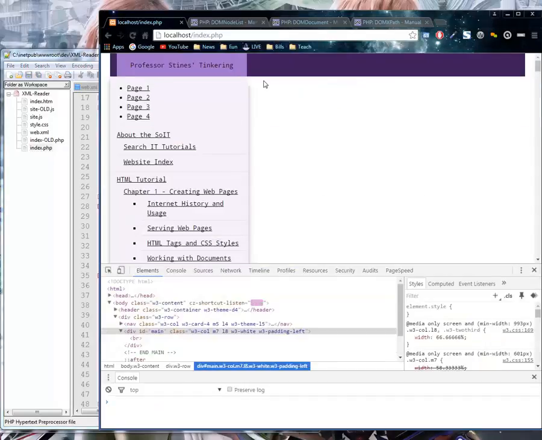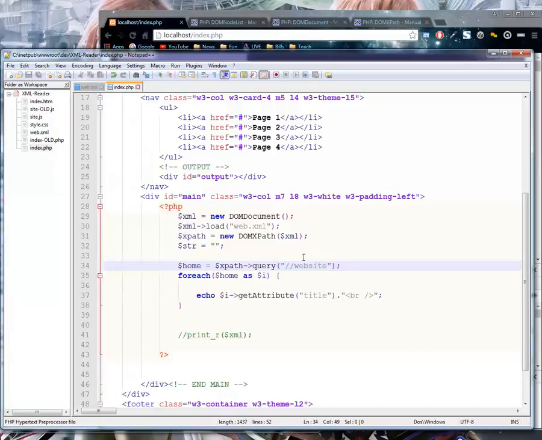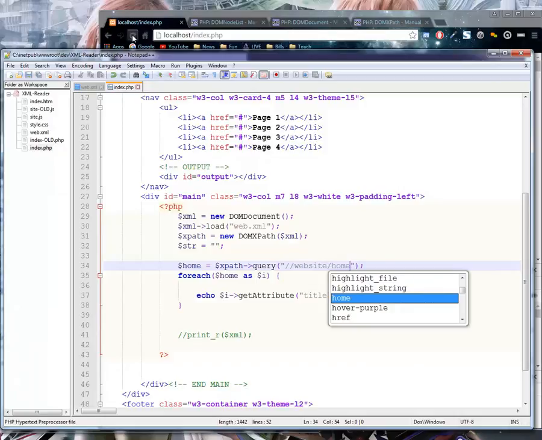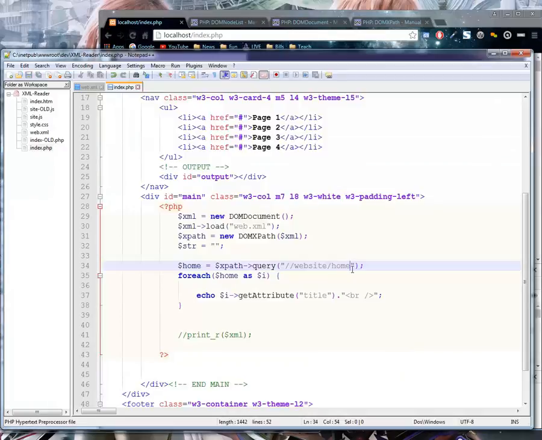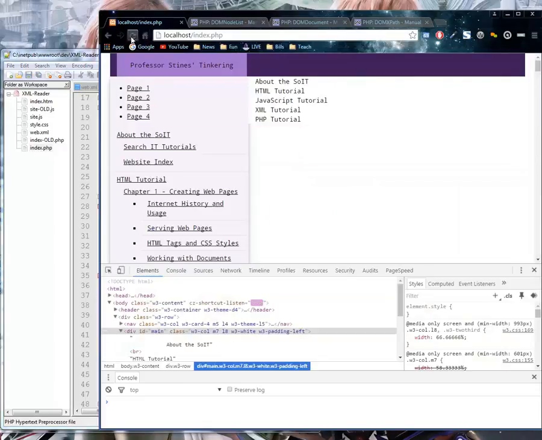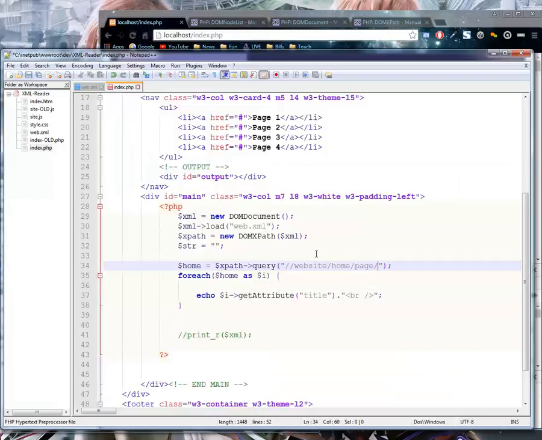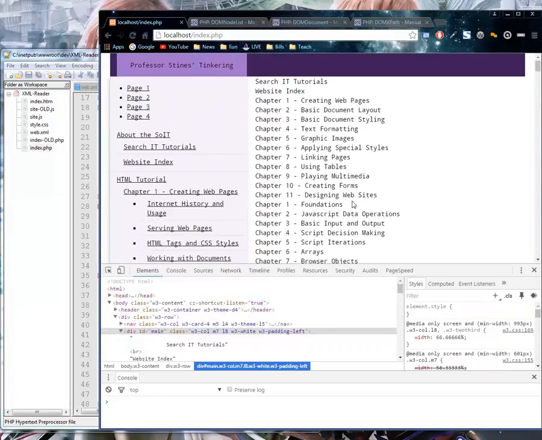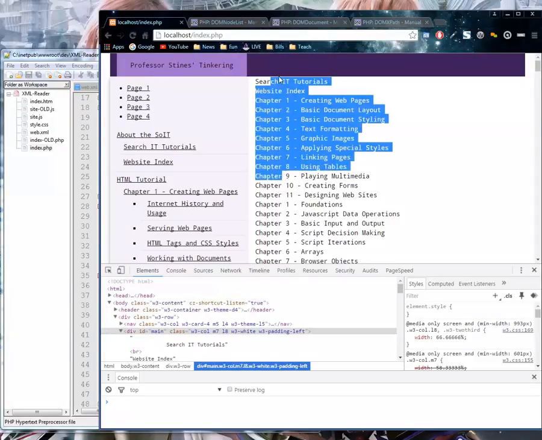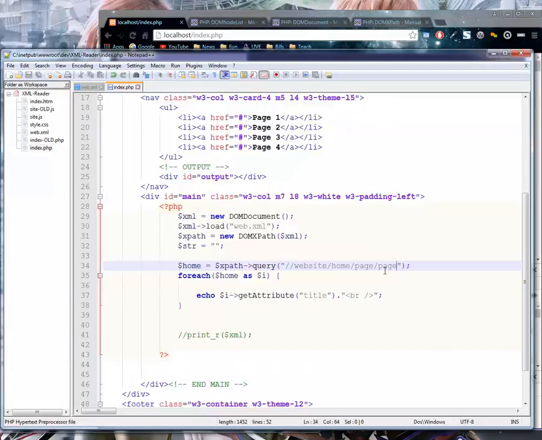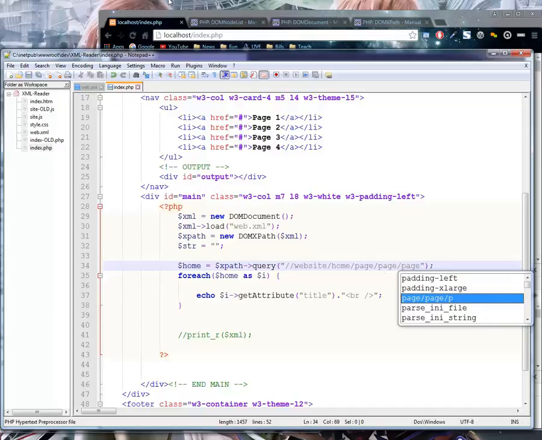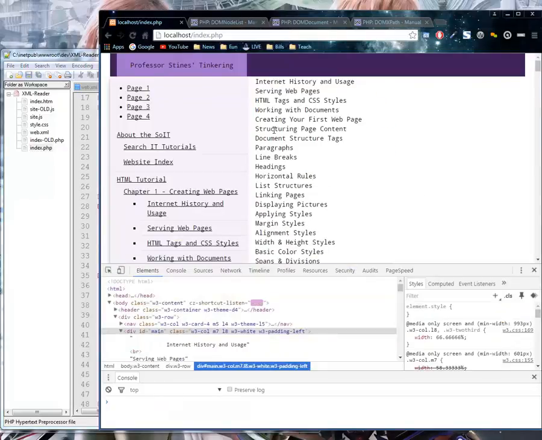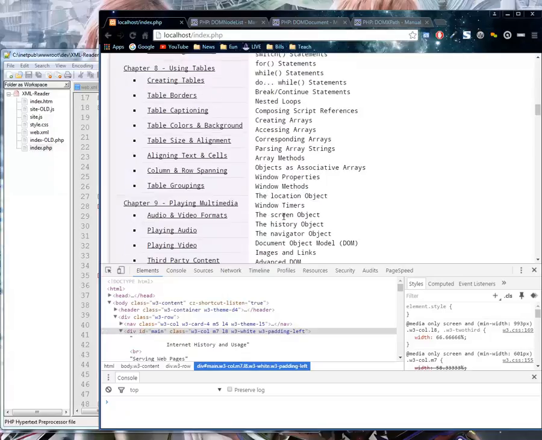Let's see, should get something there too. Home slash page should get the books. Another slash page should get all the chapters, pages inside of first level nodes. Slash page again would get all of them, just the pages themselves.